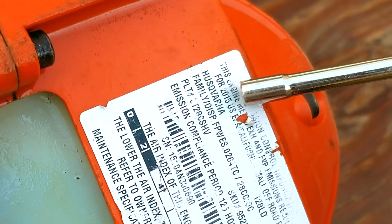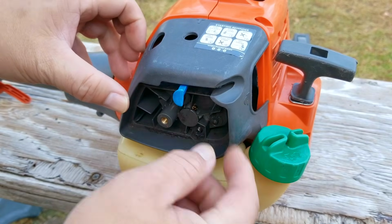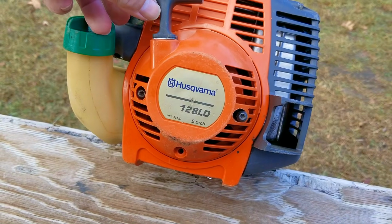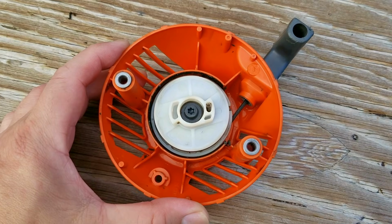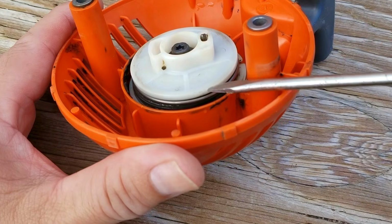So here's the situation. Should I give it back to them after only doing some carb tuning, or should I put effort into servicing the carb instead? Now the reason I'm questioning it is because making some adjustments to the carb is really in essence masking the problem with it. Besides that, I'm also thinking about servicing the recoil and possibly even replacing the rope because it's a little too short to make a full pull.